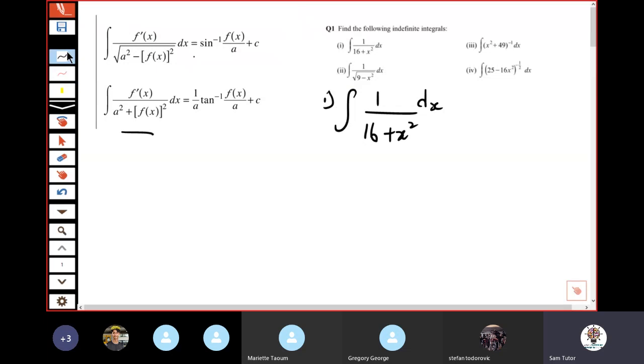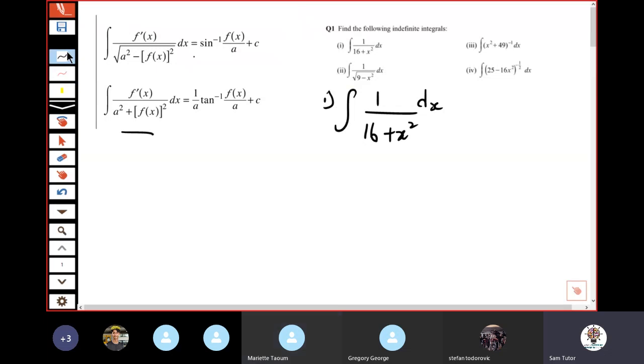So it says to the power of -1/2. We can't choose -1/2. We'll make it a positive half in the bottom, and then positive half just means square root, right? So really you end up with this. Now, anyone tell me what this one's going to be? Is this an inverse sine, inverse cos, or inverse tan? Sine. It is inverse sine, thank you.